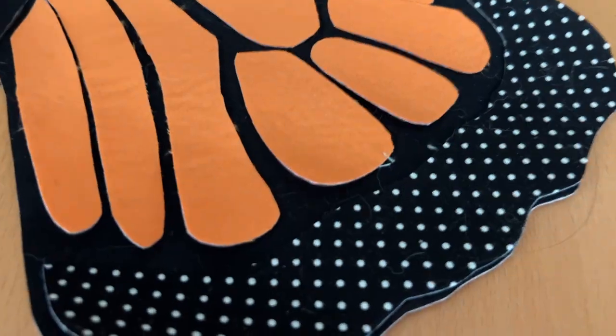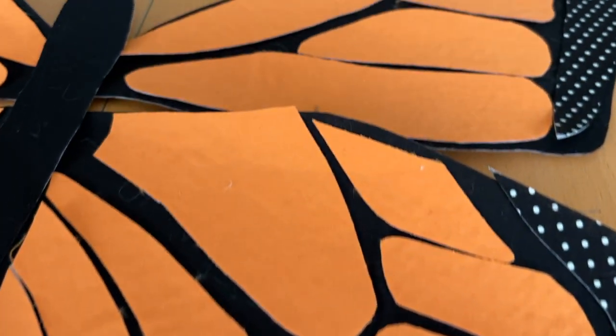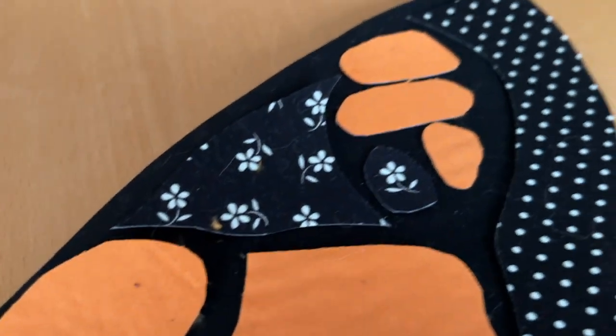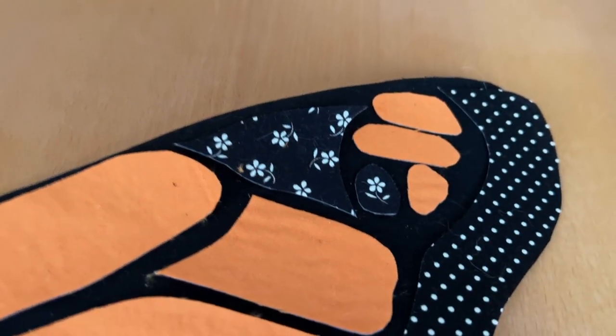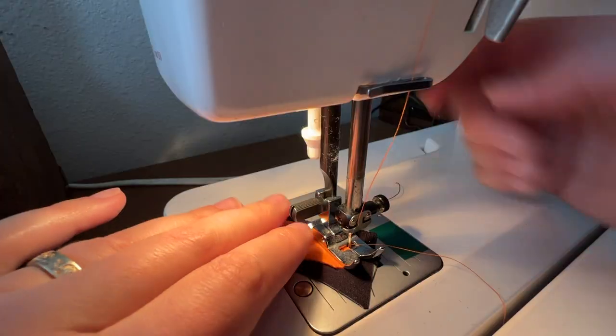I just kind of made it up as I went, and it seems like so far it's working because it looks so good, but some of these pieces are so tiny, even though the butterfly is kind of big. So I am going to do a test run and make sure that I can actually stitch these pieces down and have them look okay. But I think if I can get the stitching to work, if I can get my machine to cooperate in the way that I want to, I think this is gonna look really good. So here it goes.